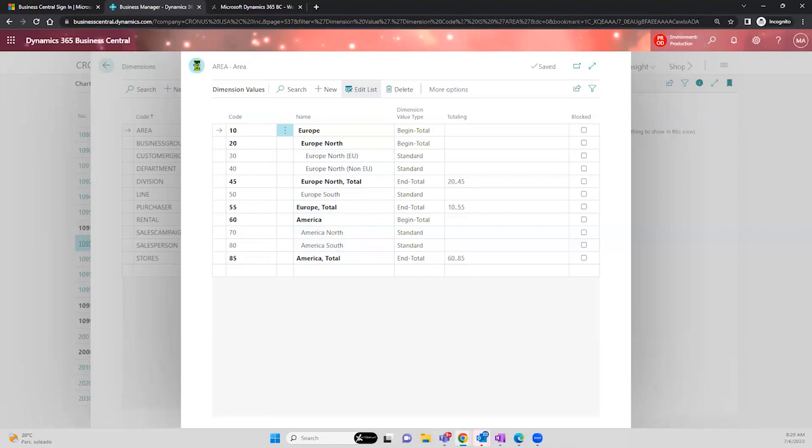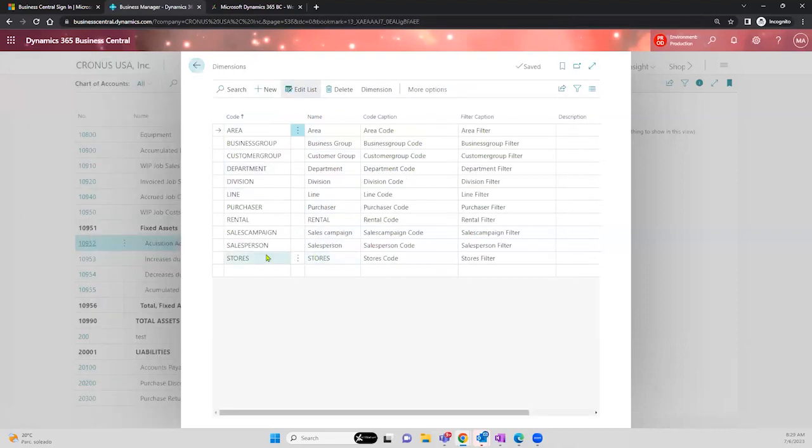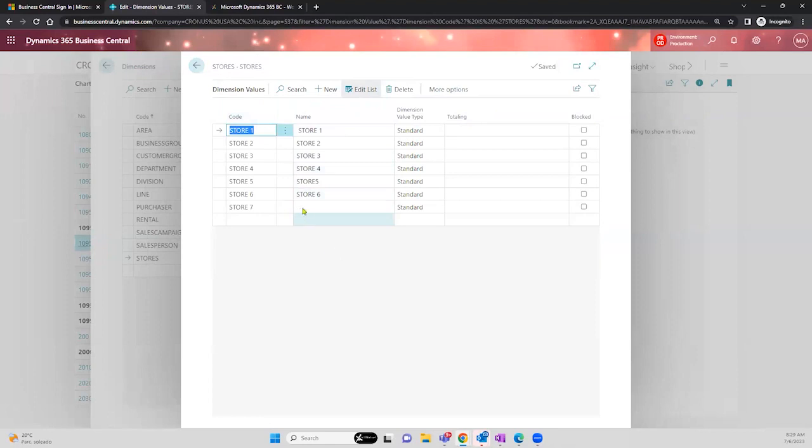Let me give you one last example for those of you who manage, for instance, retail, and I have created my own stores. So what if I add different values into the store section? Let me give you an example to create it from scratch. So I have the store 7 value, and then I'm going to create another dimension, store 8, and I'm going to show you now the idea.